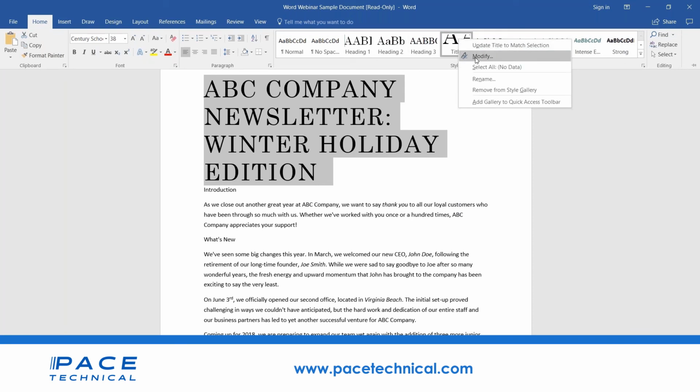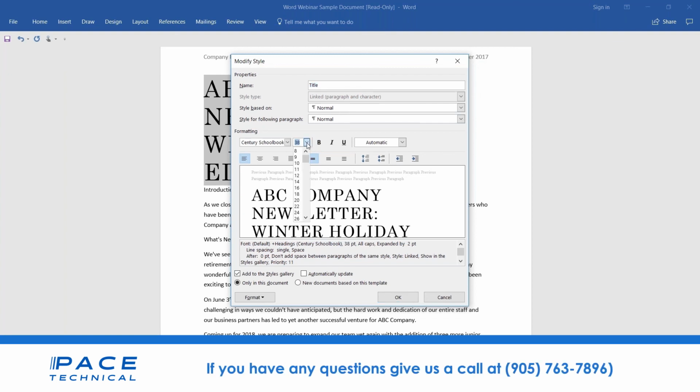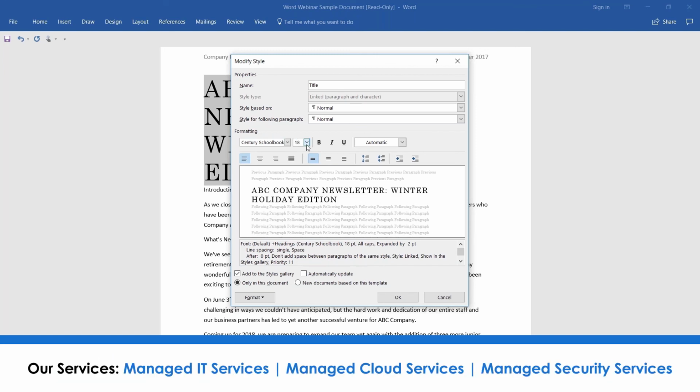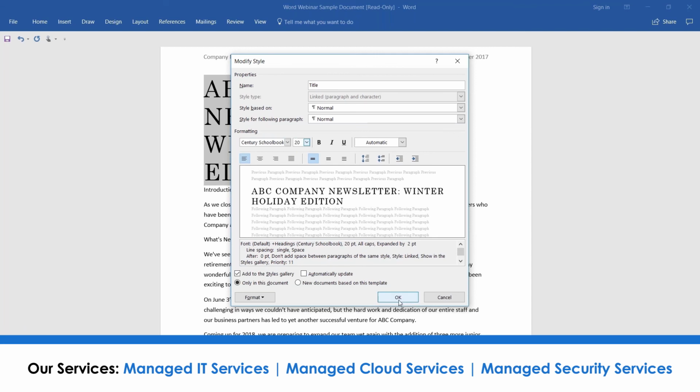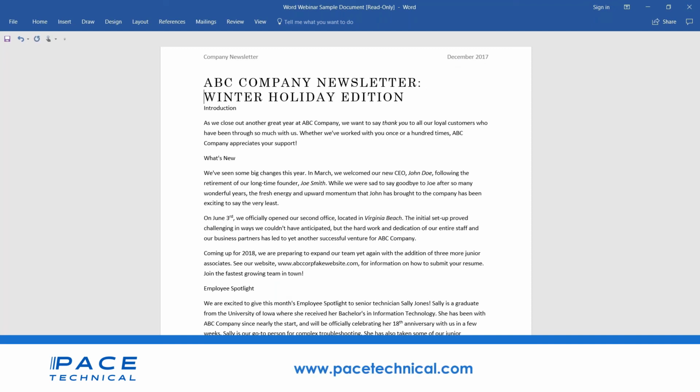But I can right-click on it and modify. All right, so this font I like. The color black is good, but I don't need that font to be quite so big. So I'm going to bring this down to, let's see, a little bit, right about there. I think that is good. And click OK. I'm going to make the executive decision that I want that on a second line. Okay, so now that kind of stands out as the title.